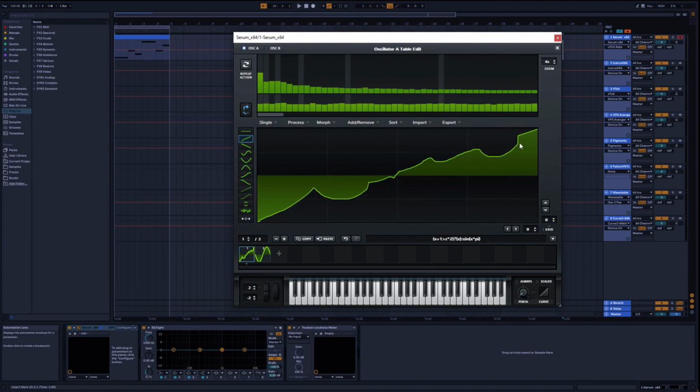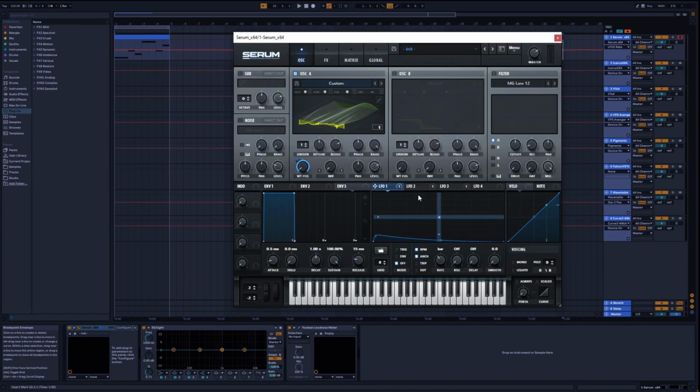That can also be fun over here. And this we leave as a basic sine wave. You can also introduce some noise, and do another spectral morphing. Now let's listen to it again.